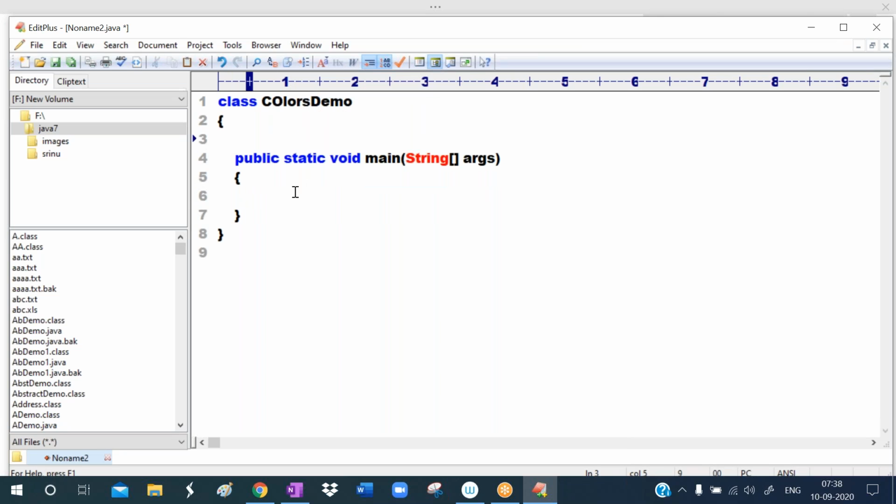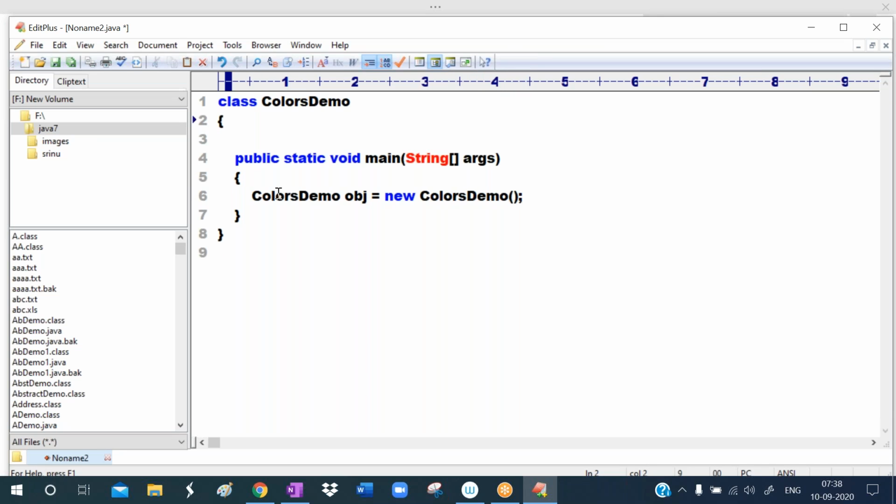Here I want to create an object for this ColorsDemo class. You already know, when we create the object, the constructor will be called.